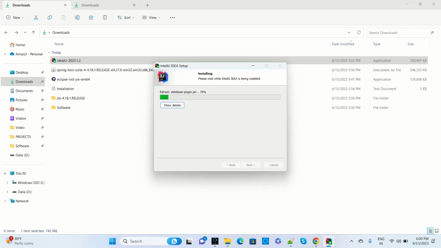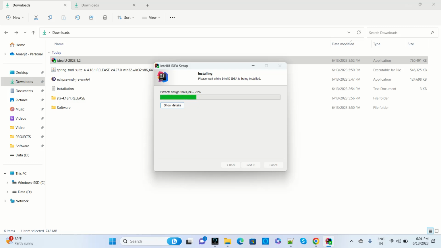STS is inbuilt for the Spring framework, so most of the Spring and Spring Boot related jars and features are already there. In Eclipse, you need to add multiple things from the marketplace, so that's why some people and organizations do not prefer it. It depends on the requirement. All are good and fine.